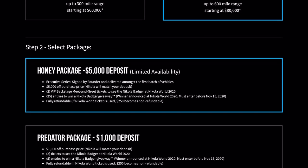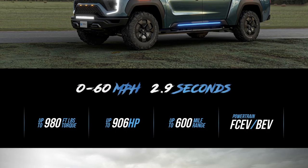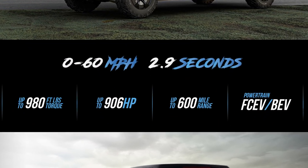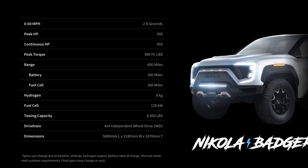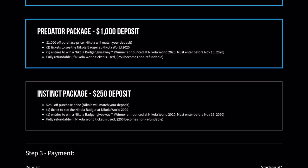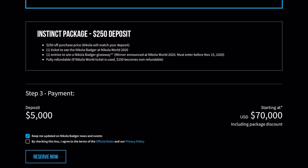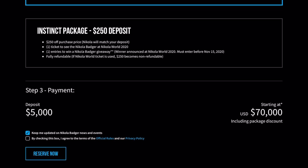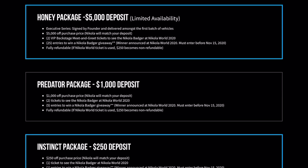They could totally cheap out. Who knows? Maybe you don't like the design style. And the other thing is they have all these specs listed, but it's not like Nikola has ever built pickups before. So I would be highly skeptical that they'd be able to produce to the specs they're claiming. All I'm saying is not don't buy it — maybe buy it in the future, but buy it once we know what the actual pickup is going to look like, what the interior is going to look like, and what the specs are actually going to be based on real-world testing. Right now nobody's seen it, and I would be highly skeptical of the Nikola Badger.